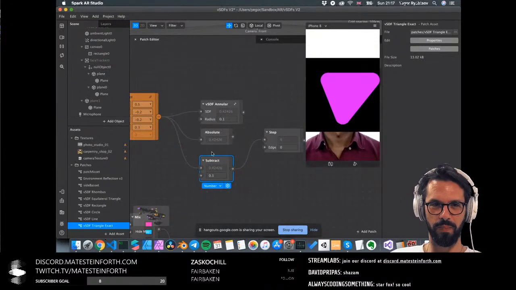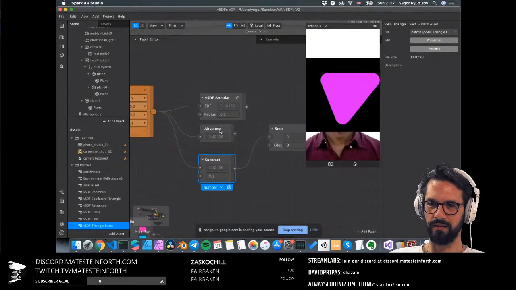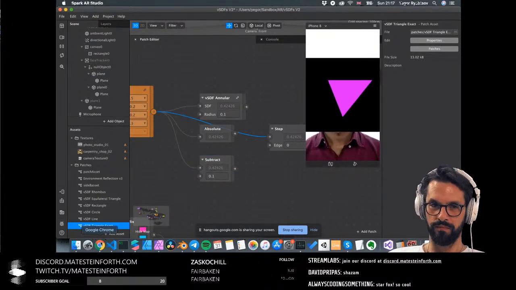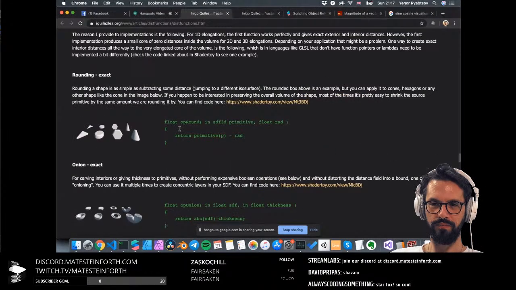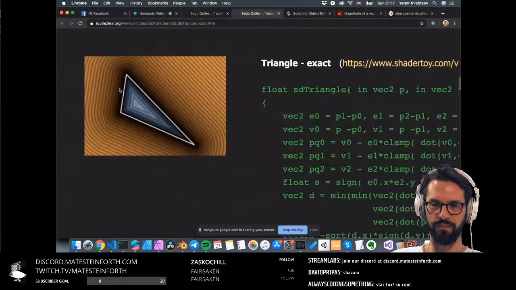And actually, to quickly mention what happens here, I've removed the absolute and I still have subtract. What it's useful for is rounding the edges, because the SDF at 0 is all sharp edges.